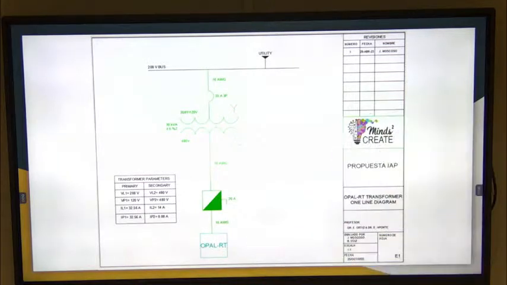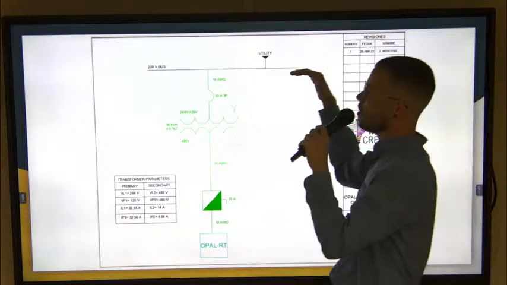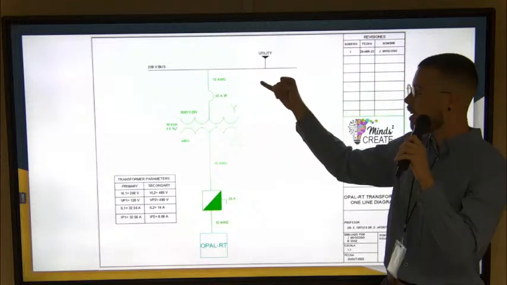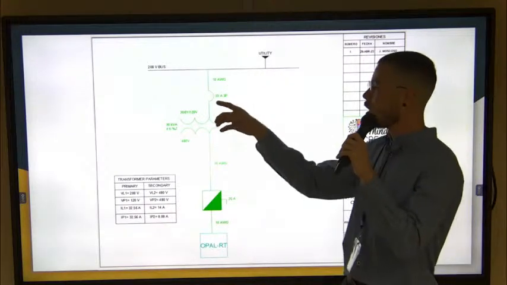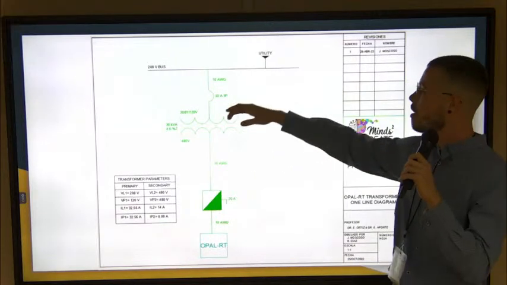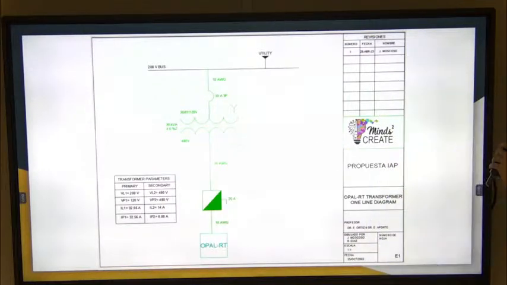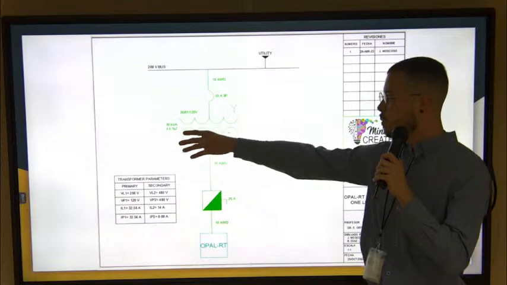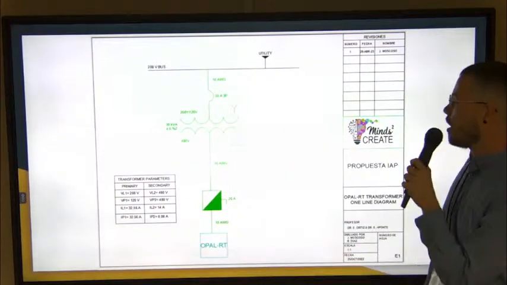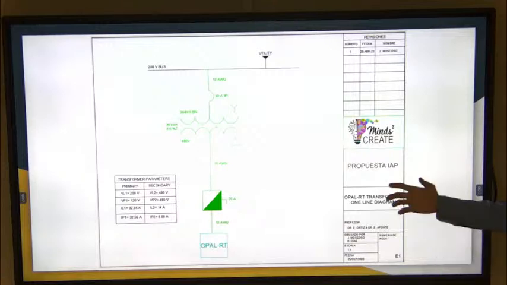As for this design, this represents a one-line diagram of the installation. An emphasis: all of these designs were developed by us. They weren't templates, we created the templates. This is the connection, right? This is the 208 bus with a 10 gauge wire and a 30 amp three-phase circuit breaker that feeds the primary side, considered as the 208 volts. The transformer is a 30 kVA with a 4.6% impedance. That's important for the protection calculations.